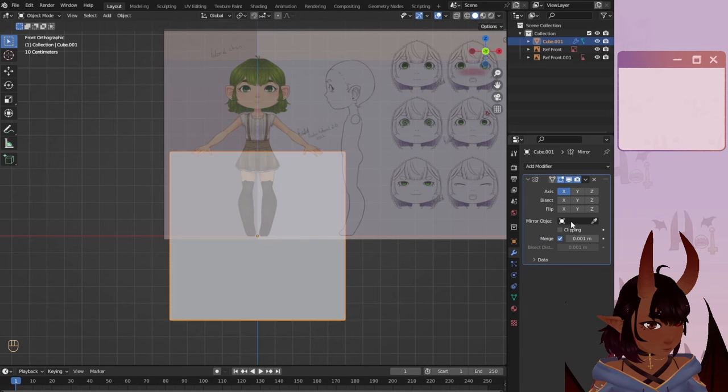If you wanted to add a chest, for example, and I wasn't too sure whether I wanted to do this or not, we would have to add a few more loops first. We'd need one for the underside of the chest, one for the middle part, and then we'd have to split this area. Is this right? This one too? So if we turn off clipping for a moment, G, turn it back on, E to extrude, then click those two, merge at last, click these two, merge at last. Yeah, so now we have somewhat of the underside of the rib area.